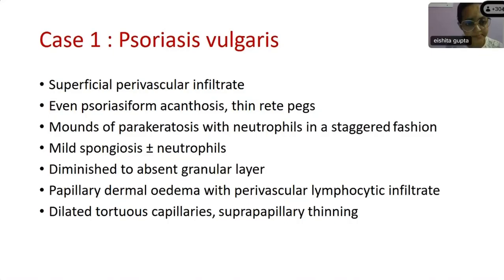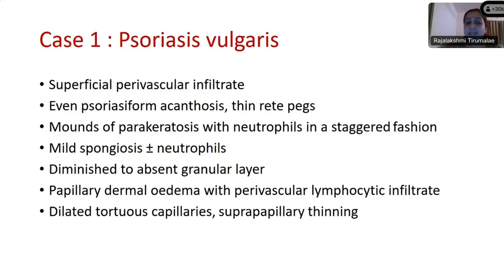Believe me when I tell you this, in order to find one slide of classic psoriasis, I had to go through 20 or 30 slides which I have signed out as psoriasis. The reason being that psoriasis is rarely biopsied. Classical psoriasis is very rarely biopsied. The moment there is a biopsy, you know there is a problem. So either it's atypical or it is treatment modified or they're thinking of something else, right?